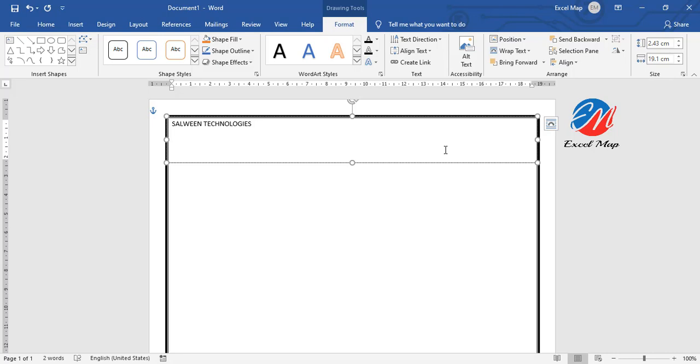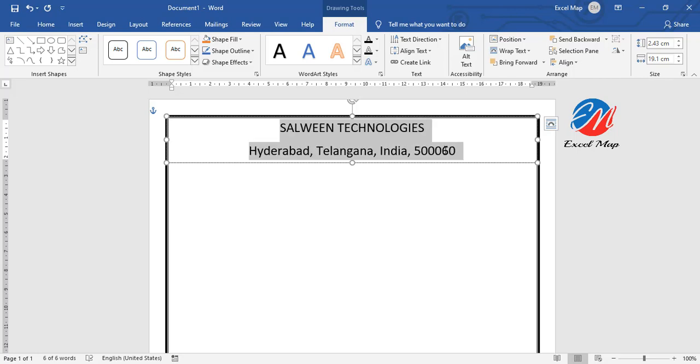Here you can give the address: Hyderabad, Telangana, India, 500060. Then say Control A, select all, align center, Control Shift greater than, increase font size.